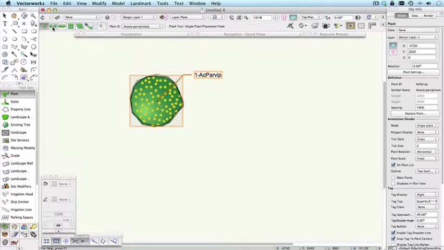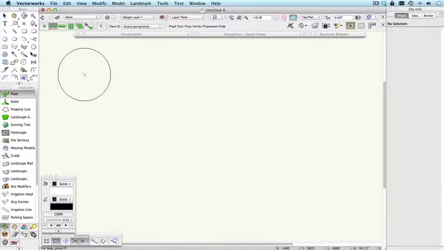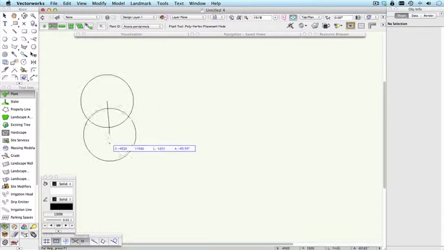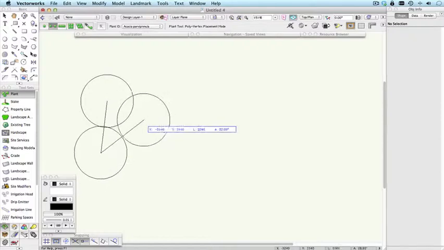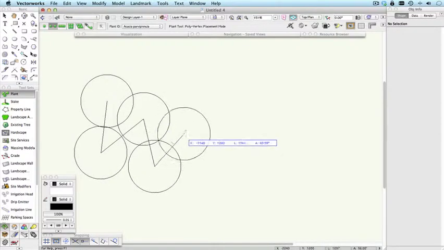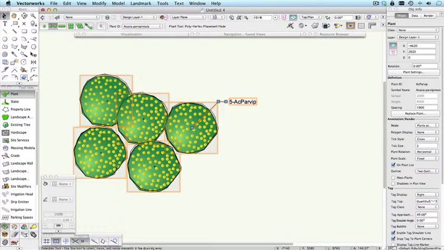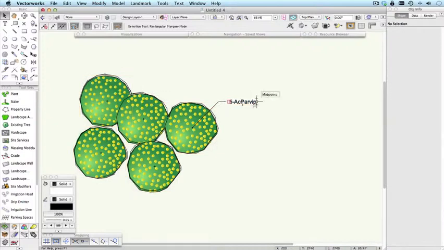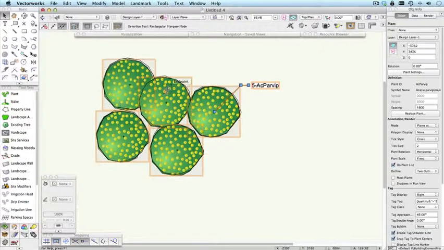In the next placement mode, which is PolyVertex placement mode, you can click to insert a group of plants that may be randomly placed, but you want them listed with a single tag. So I will click once, twice, 3 times, 4 times, and say finish with the 5th click, and that'll be a double click. And here I now have a group of plants. You can see it's reporting the 5 plants as a single tag. If I pick up one of the plants and move it, they'll all stay together.